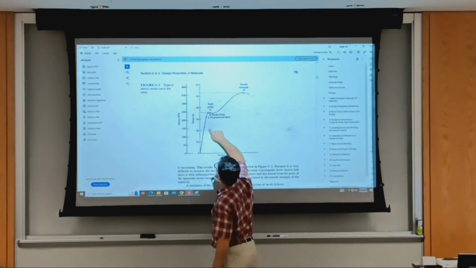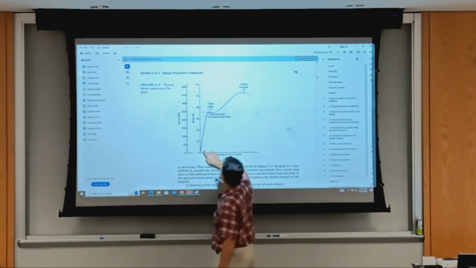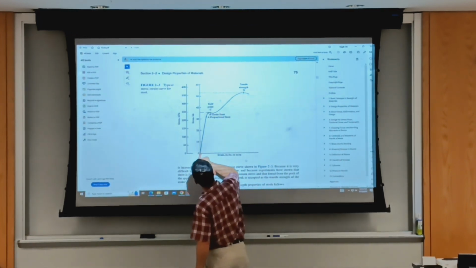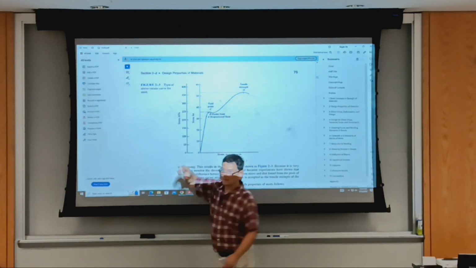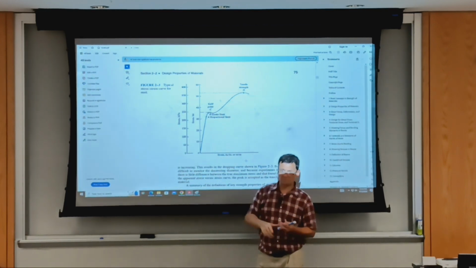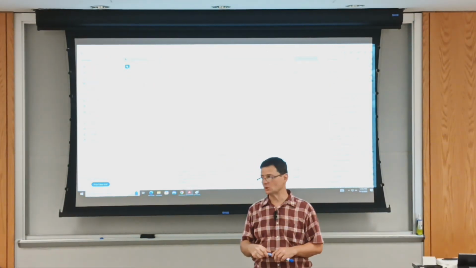And if you reload it, I don't think the book mentions this, you shift to the new zero, and it will behave elastically longer because of what is called strain hardening. So you induce what is called strain hardening.